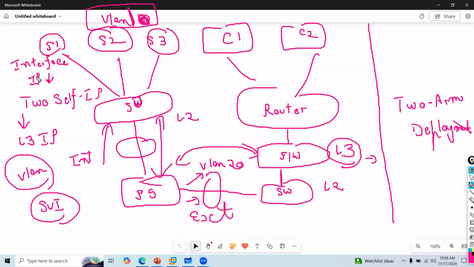In Palo Alto or Fortigate, you assign one IP to the VLAN, right? That is the same way F5 has. So that is called interface IP address also. Some people can say interface IP address also. And it is also used in health monitoring, guys. When you have the health monitoring concept, F5 will use this in monitoring your traffic. It will use your self IP. So self IP is associated with a VLAN. Each BIG-IP will have a self IP in a VLAN. That is an IP defined in an interface. You can think like this.